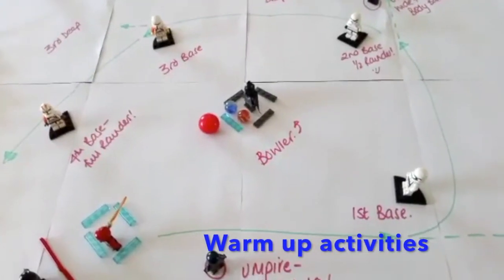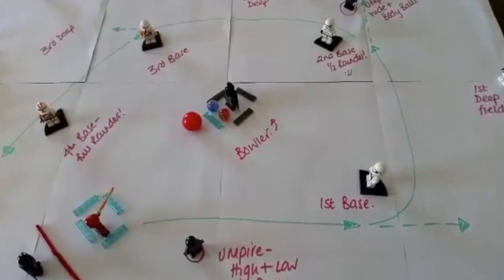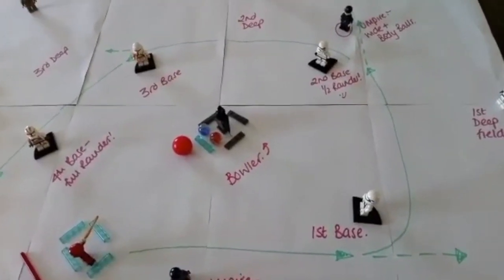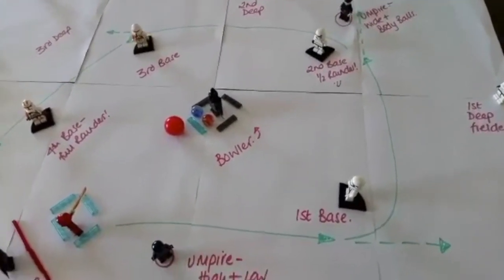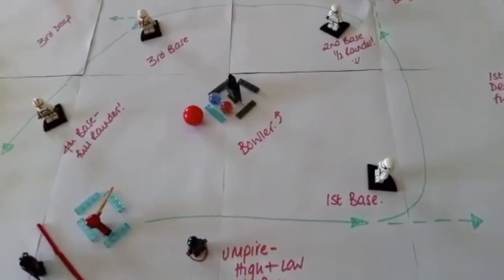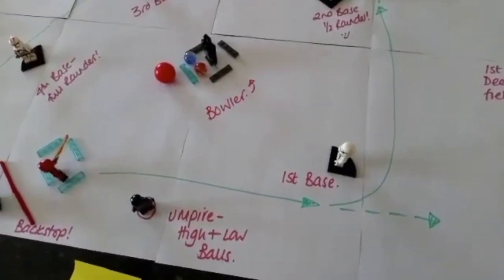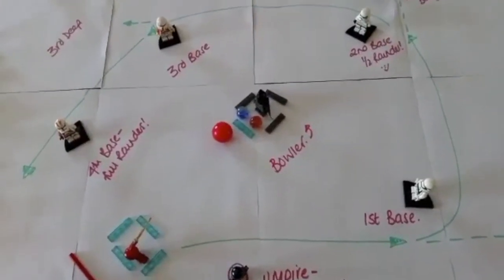For warm-up activities, it's good to start with an SAQ warm-up — speed, agility and quickness — doing various footwork patterns like jogging, sidesteps, crossover steps, heel flicks, and lunges, then moving into stretches: step and lunge, toe flicks into a hamstring stretch, open and closed gaits, sumo squats with deltoid and tricep stretches, and a hop-hop-and-lunge. These movements replicate what you'll need on the pitch for strike-and-field games.